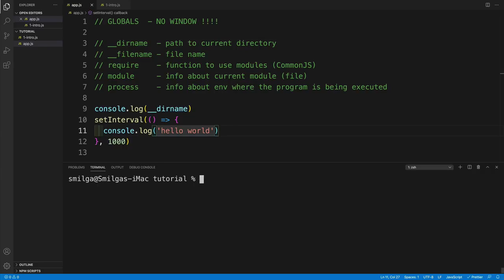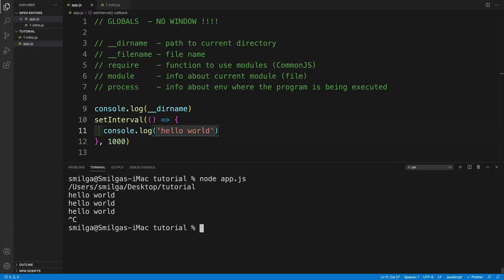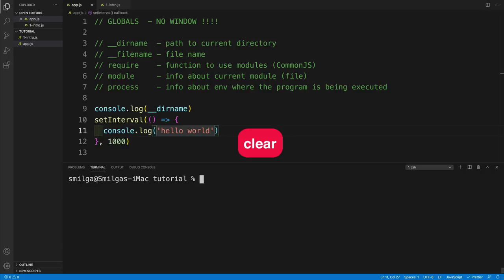Now, the second thing, and this is not a Node thing, this is actually a terminal. If you don't want to type it, you can simply go back to the previous command. And in order to do that, you need to press the arrow key up and check it out. The moment you press, notice that was my previous command, and then I have one before that. So in my case, that is node and then app.js. Again, you don't need to add that JS extension, but probably I will. And then you just go back to the previous command and press enter, and you just execute that command. And of course, if you want to clear the console, again, this is not a Node thing, this is a terminal. I just type clear.